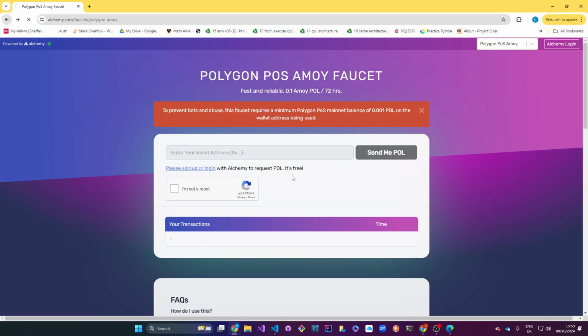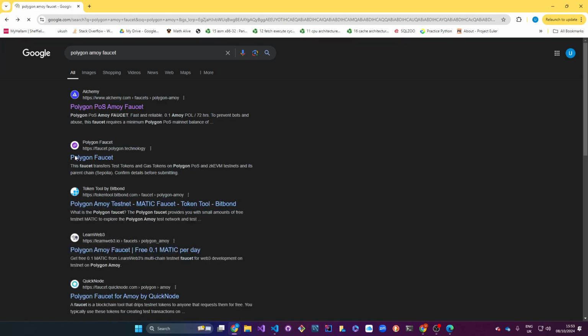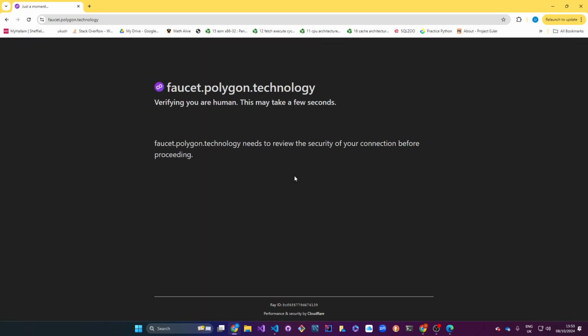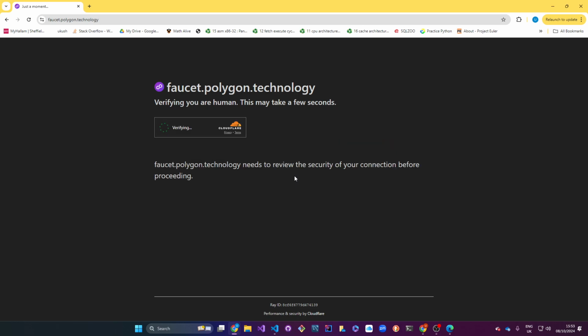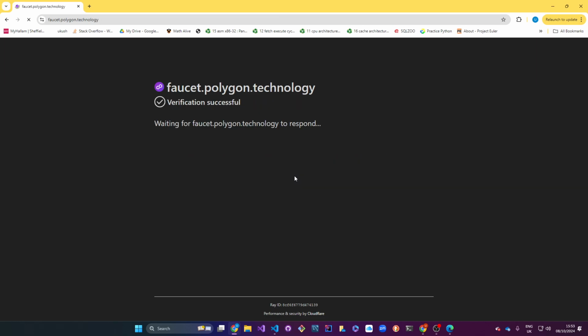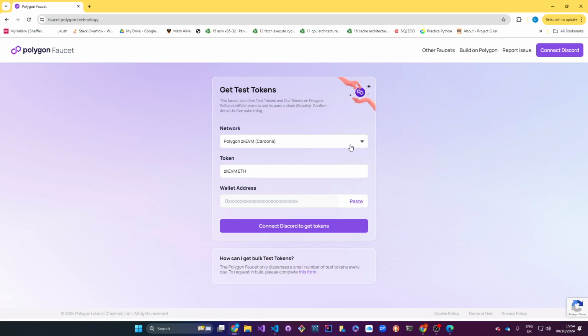Oh, I can't even bother to log in. So I'm just going to try and get some more tokens so I can actually use the testnet so I can actually interact with the blockchain.